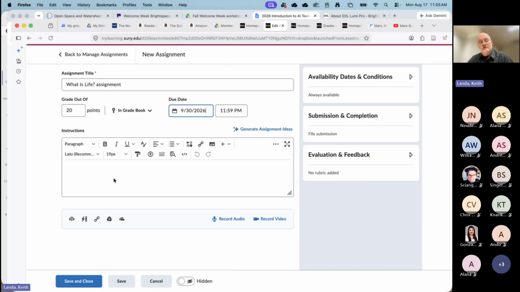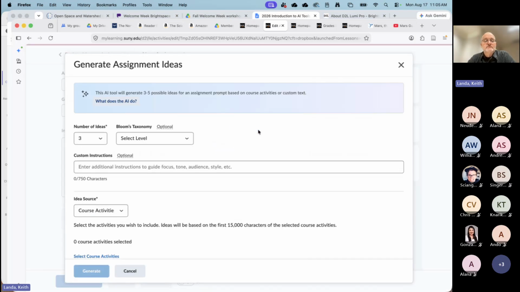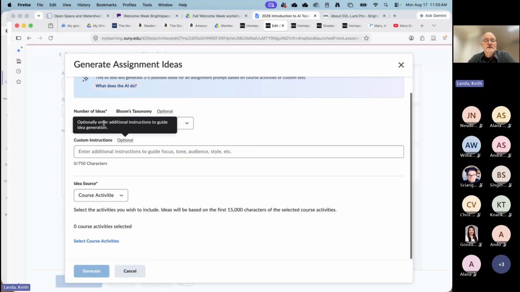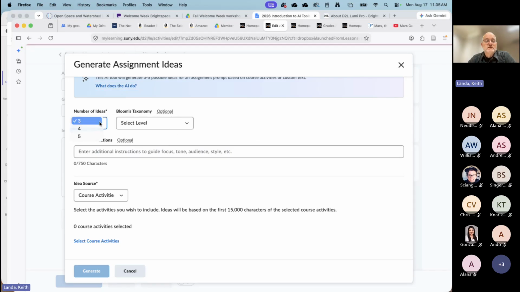And I have read the articles. I've got some ideas about what I want students to work on, but it's always nice to have a second opinion. So I could click generate assignment ideas. And again, how many ideas do you want it to generate? We'll keep it short for the workshop purposes.